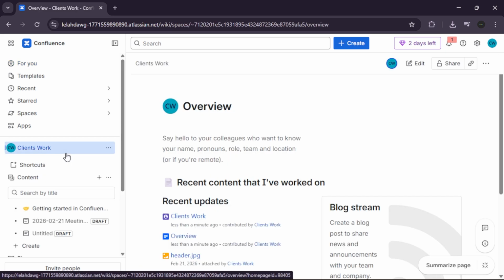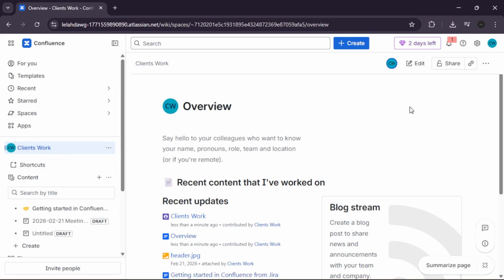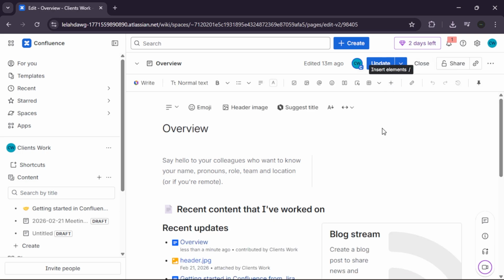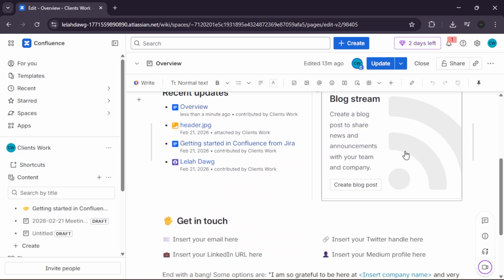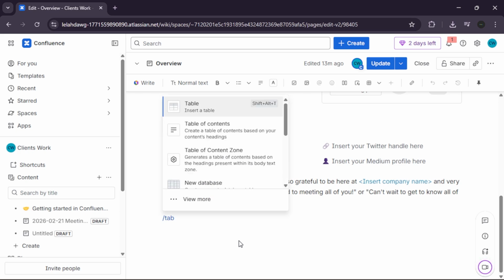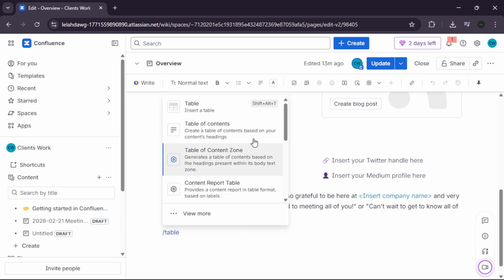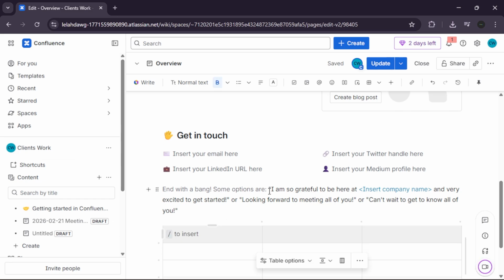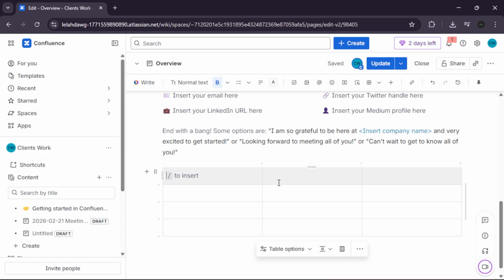The first step is placing your content within a specific Confluence space where the table formatting can be applied. Select one of your spaces from the left sidebar and click the Edit pencil icon at the top right of your page. Type the shortcut /table and press Enter to insert a new table onto the page. In 2026, using the / command is the fastest way to pull up the table module. Starting within a specific space ensures that the table inherits the correct permissions and visibility settings for your team immediately.